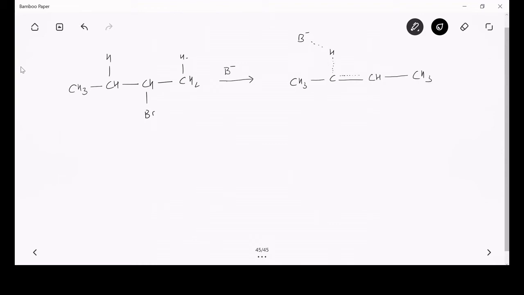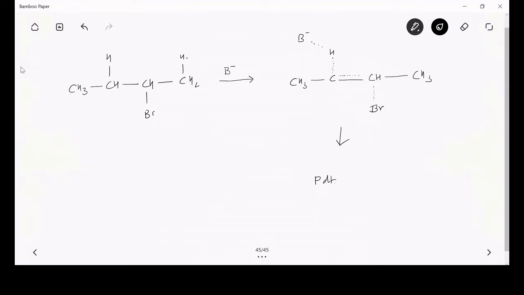There is no change because this proton is not participating, and this leaving group here is also going away. That's why a partial bond is formed. Now look at this structure carefully. Look at this intermediate structure carefully. Of course, this intermediate is going to break down to the corresponding product. We will get the product from here.